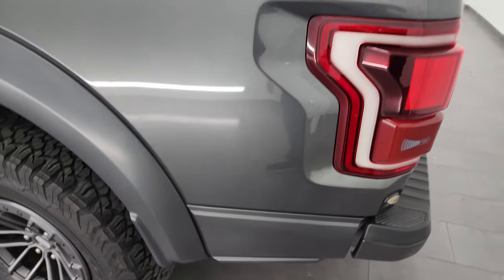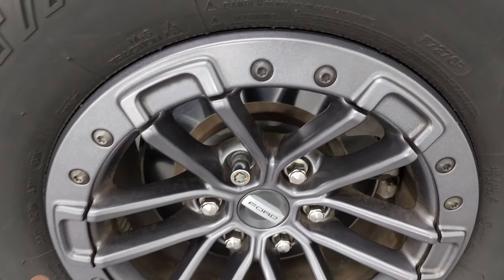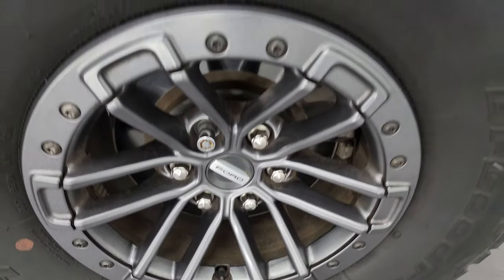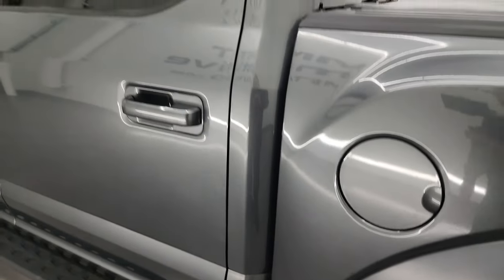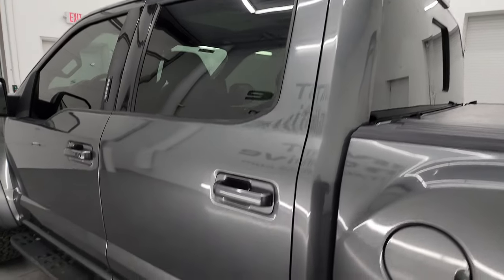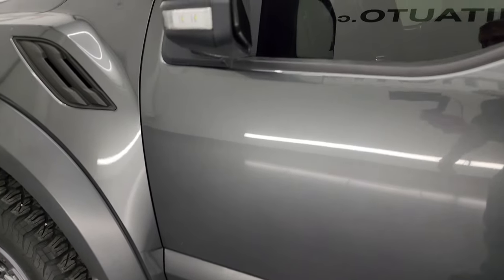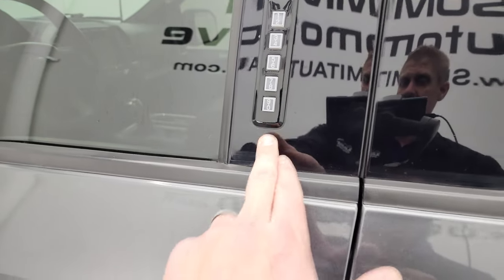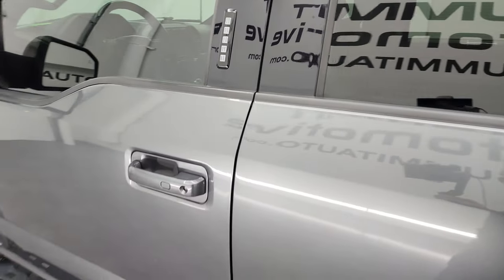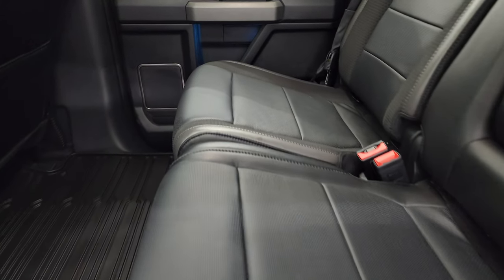As you come around to the driver's side, it's just as clean as the passenger side — no dents or dings on the box. It has a capless fuel filler so you'll never get gas on your hands again. The cabin doors all look fantastic on this truck. No dents or dings down this side and the paint is in really nice condition. It has blind spot monitoring with built-in directional signals. This one does have the driver's side door code entry and we do have the code for this truck.